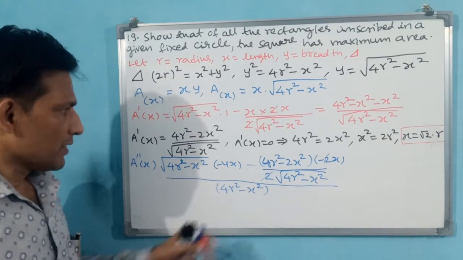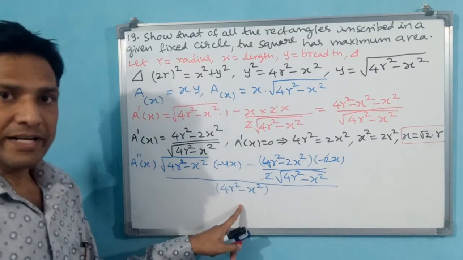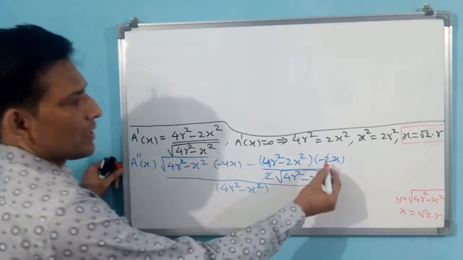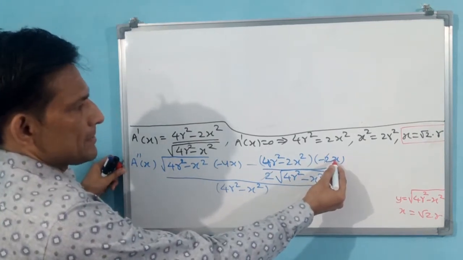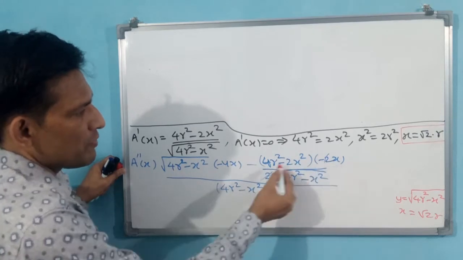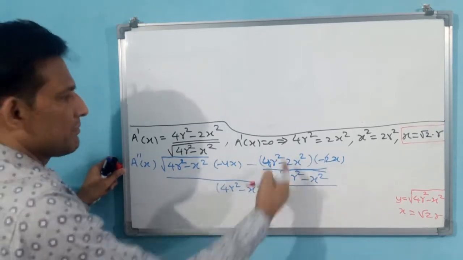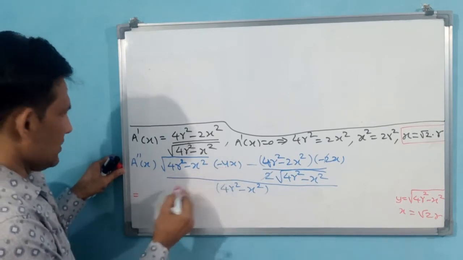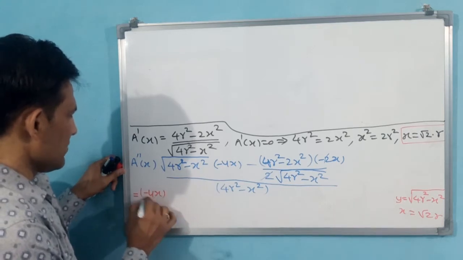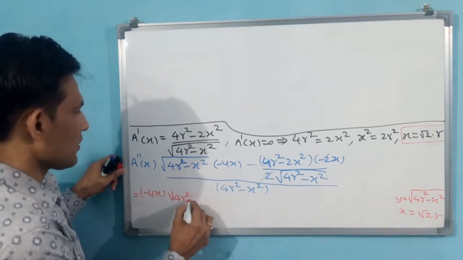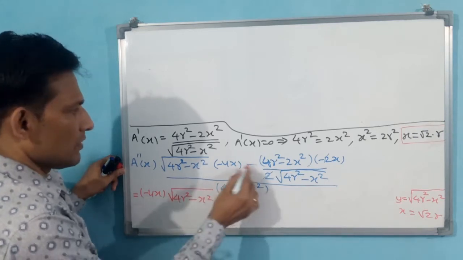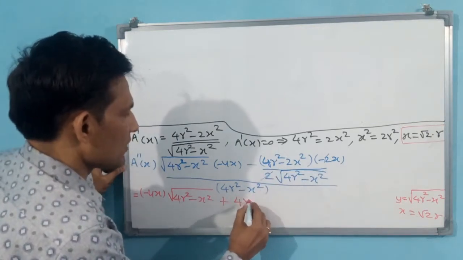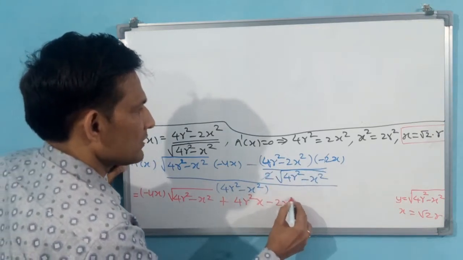Now you see, cross multiplication I will do and write here. While doing cross multiplication, see, this x should be multiplied, minus minus, but x should be multiplied for both 4r square and x square, to give x cube. See what I am writing. That is equal to minus 4x into the square root of 4r square minus x square. Minus minus plus I will write, but x should be multiplied for both: 4r square x minus 2x cube.